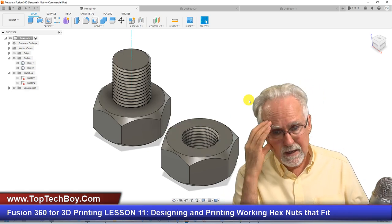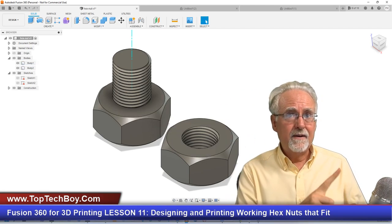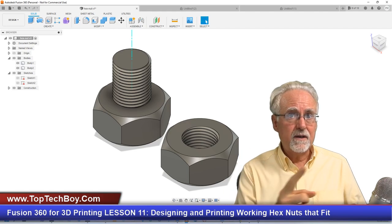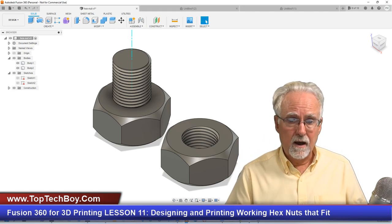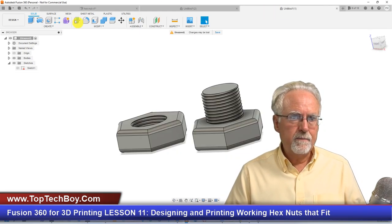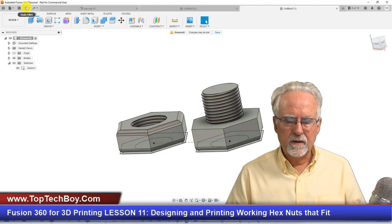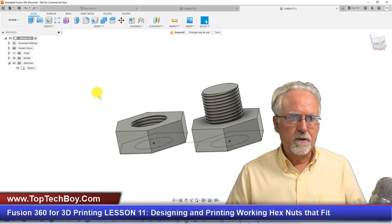But what you've got to be able to do is look at a shape like this and see that it is just a constant cut of a strangely shaped polygon object. So how would we do that? Well, we're going to come in up here and I'm going to click undo until all of those things go away. Okay, I think they have all gone away. And now I'm going to show you how to do it.